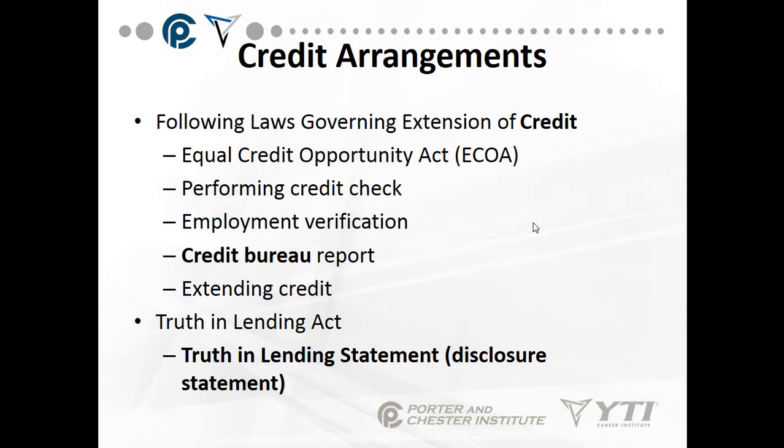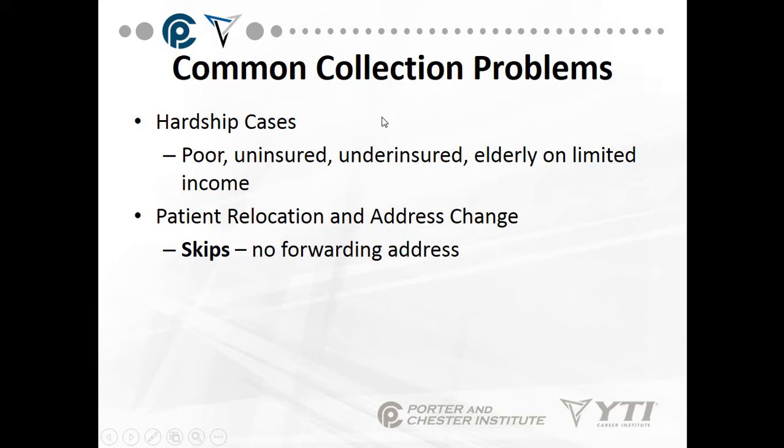And this definitely involves the Truth in Lending statement. It's under the Consumer Credit Protection Act, and it covers credit agreements that involve more than 4 payments. What it does is you sit down with your patient who owes you $7,000 and come up with a payment plan. And then both of you need to adhere to the payment plan.